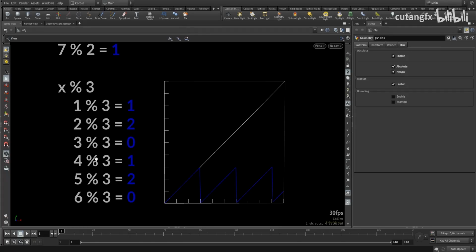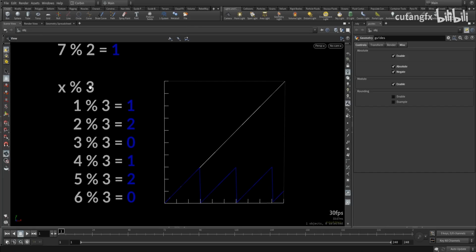Okay. 4 modulus to 3 gives us 1, because again, 4 divided by 3 will give us 1 with a remainder of 1, right? So it gives us the same number as here, because it doesn't care about the amount that gets perfectly divided, only about what's left over. 5 modulus to 3 gives us 2, and then again, when we hit 6, because 6 divides perfectly into 3, then the remainder will be 0. And so this is why it loops back every time to 0. So now we end up with a looping number system of 1, 2, and then 0, 1, 2, 0, 1, 2, 0, 1, 2, and it'll keep going infinitely.